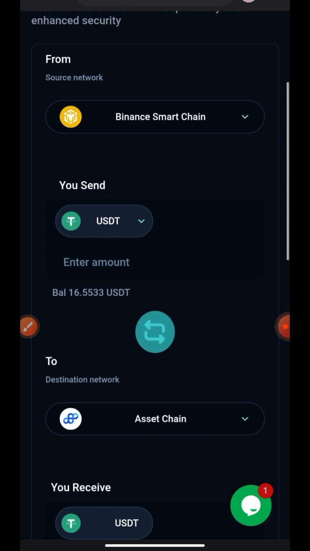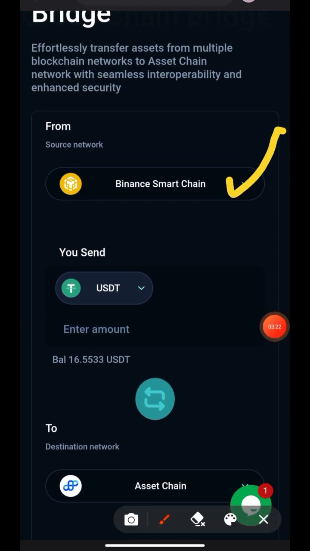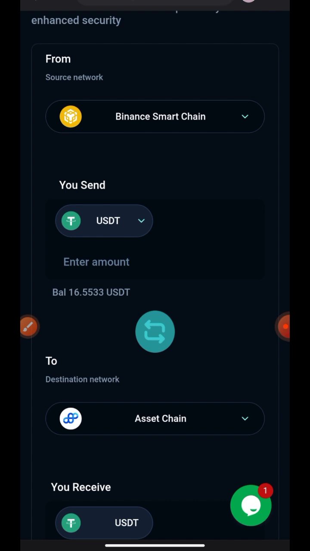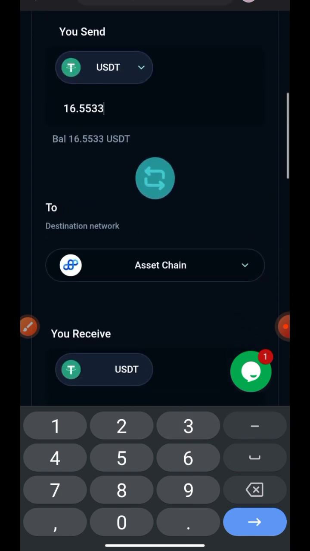So you can see from Binance Smart Chain USDT to Assetchain. All right, so let's go. Now I'll be selecting the amount of USDT I want to bridge. You can bridge from $1 and above. So I want to bridge 16.5533 to Assetchain.